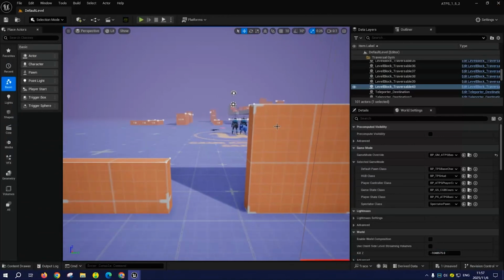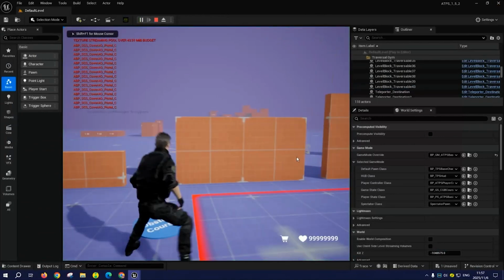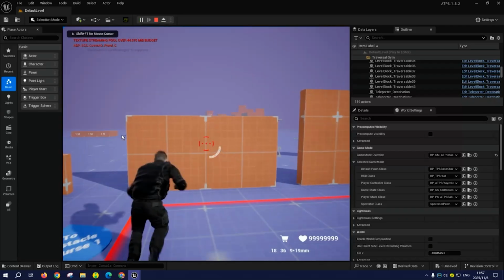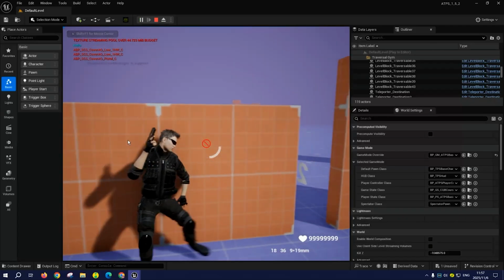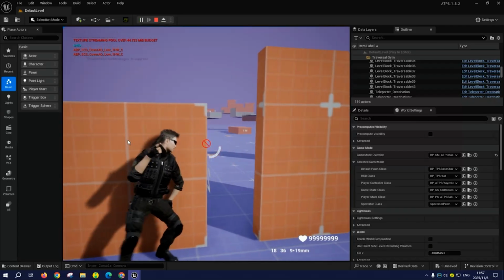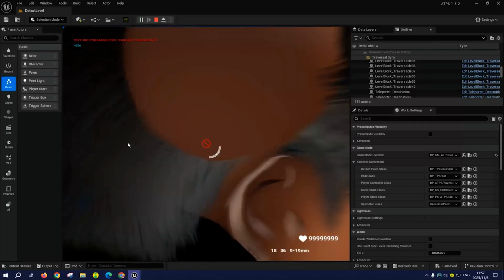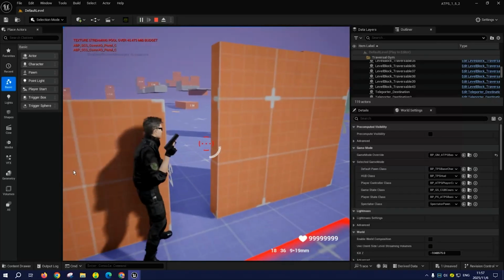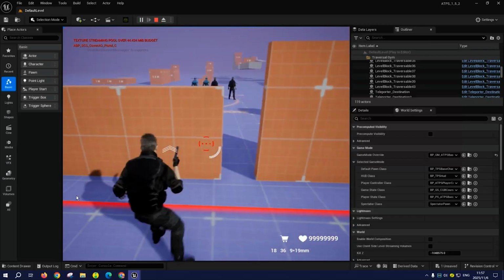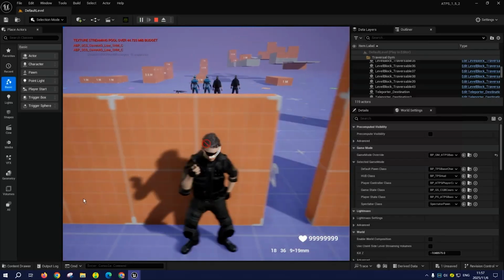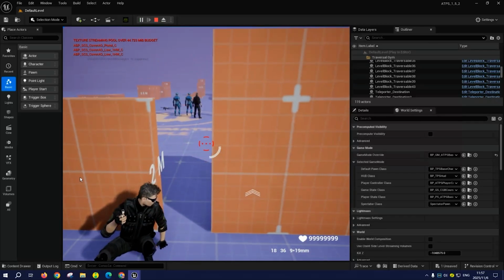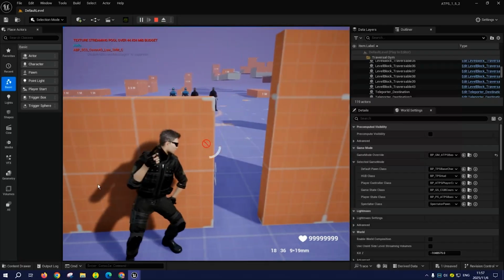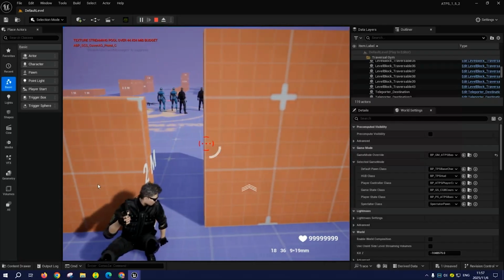Okay, I'm gonna try to fix these animations one by one. So grab a pistol, get into cover, gonna move slowly towards the edge. What's going on? I gotta fix this later. Okay.